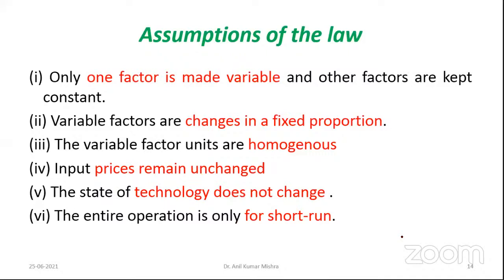Given technology, there is no change in the technological knowledge. If you're using labor intensive or capital intensive technology, that remains constant. In between, you can't interchange it. Not possible. And the last, most important assumption is that this law is applicable only in the short term. Considering that definition and these assumptions, we start this production process.